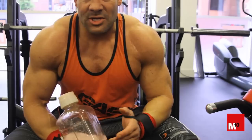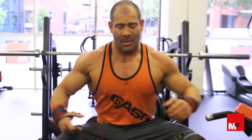You're probably asking why I'm wearing my belt for chest. Well, you probably noticed on the first couple of exercises I didn't really. When it comes to chest training, your posture and your ability to maintain your posture is absolutely essential. One of the ways I personally can tell whether I'm maintaining my posture, and something that gives me a lot of help with it, is the ability to contract my midsection whilst keeping my chest up. So if I'm pushing against the belt and I'm keeping my chest up, I know I can categorically keep the contraction on my chest. If I flex over, I really lose that ability to push against the belt.